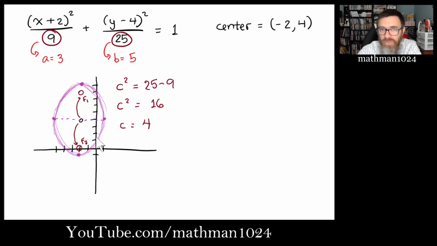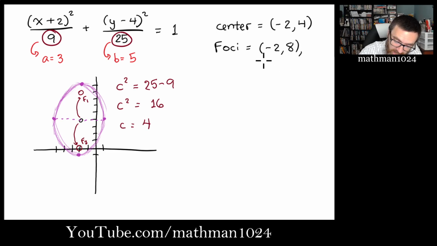Now, as long as your graph is accurate, we shouldn't have any problems identifying the actual coordinates. However, we can use algebra to make sure that whatever we have is just spot on, right? So we're moving up and down 4 units from your center. So if I go up 4 units from here, I get 8. If I go down 4 units from here, I get 0. So you can see how that matches up with my picture.